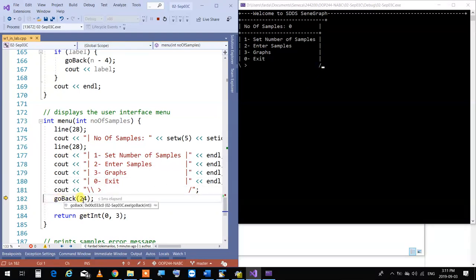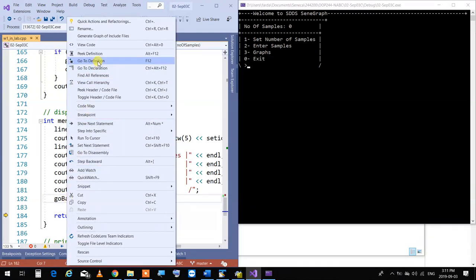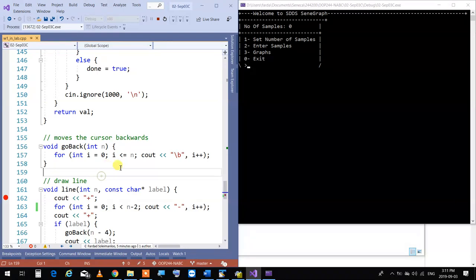Now it's going to bring the cursor back right over here, correct? And when it does that, the cursor comes a little too far back, correct? So that's a problem too. Let's go to the go back. So I'm going to right click over here and say go to definition. How do I make thing to go back one less? Either N minus one or remove that assignment, correct? Instead of less than or equal, I can make it less than, correct? So all I need to do over here is to remove that and continue my debugging.